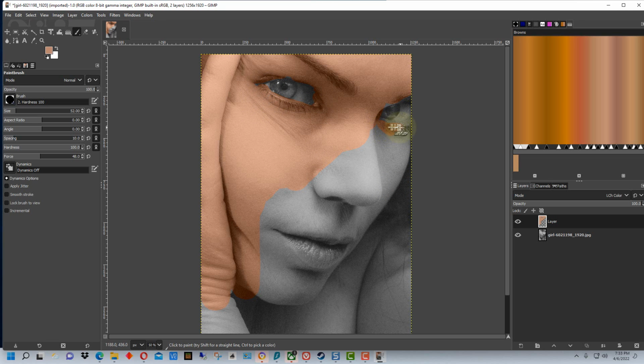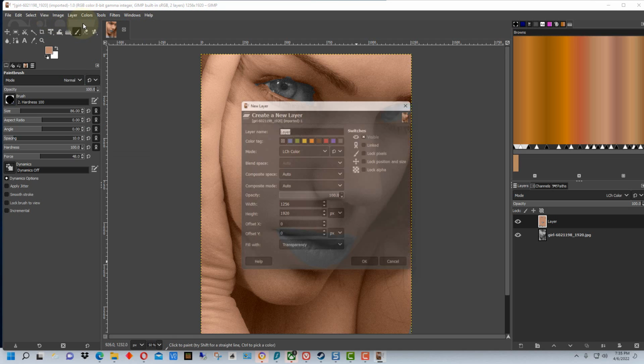Like I said, I'm not going to spend a lot of time on this. I'm going to just give you an idea of how it works. And that's pretty close to what we would want for this, and we can kind of rough it out more or less at first, and then go back to each layer and kind of fix it. We can also, once again, change the opacity level to wherever we like it, but we're going to keep it up at the higher opacity when we're doing this, just to make it a little easier to see what we're doing. So the next thing we're going to do is we're going to put another new layer in.